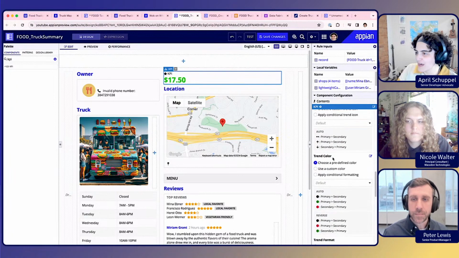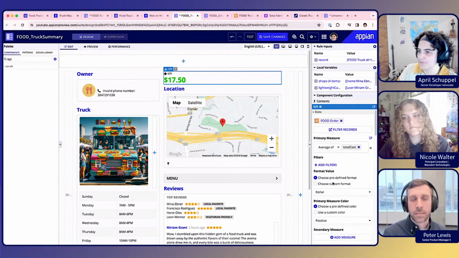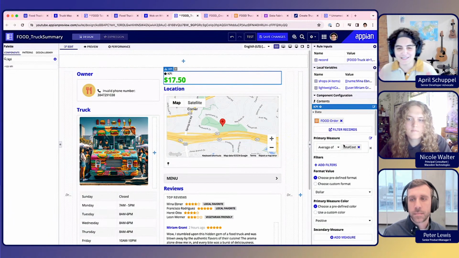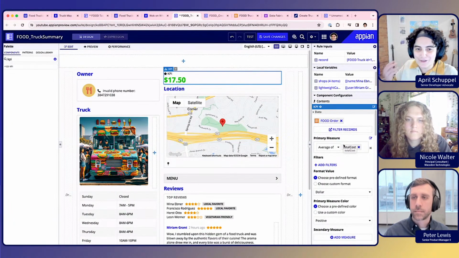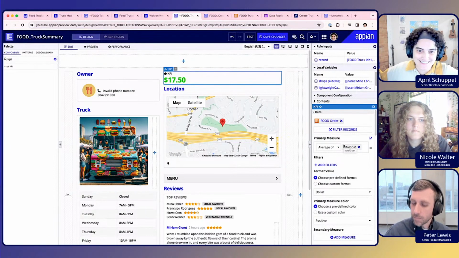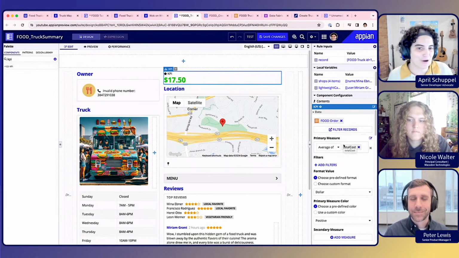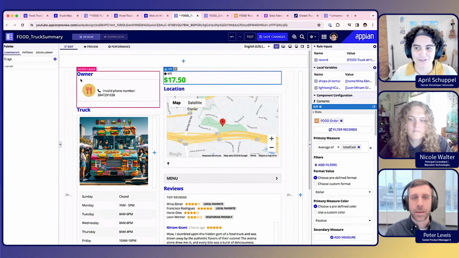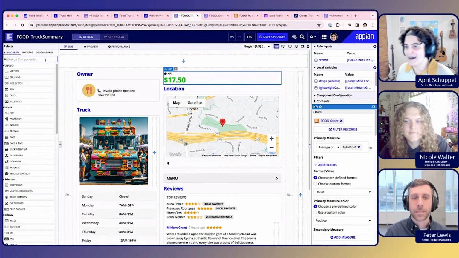Yeah, and there's a lot of other customizations and things that you can do here. Again, one of the things I think is really cool about Appian is you can use SAIL to build a lot of this, and you could build these KPI components and make it into its own interface that you could call from other things. And now it's just like, oh, it's just built into the product, right? So it makes life much easier. So it gives you time to think of, okay, what can I build next?